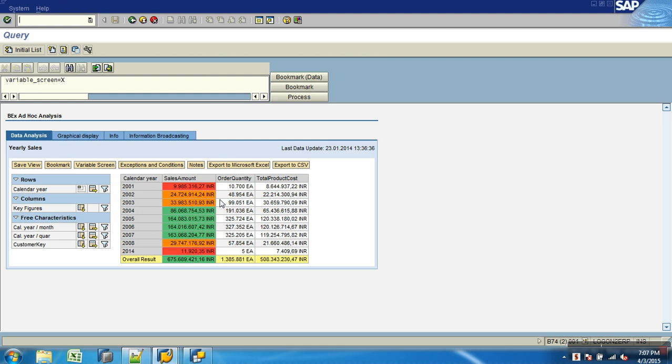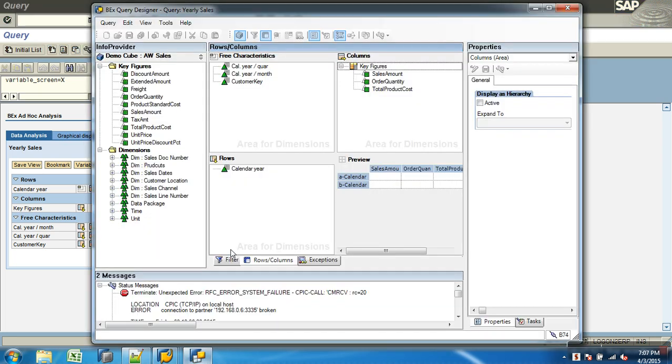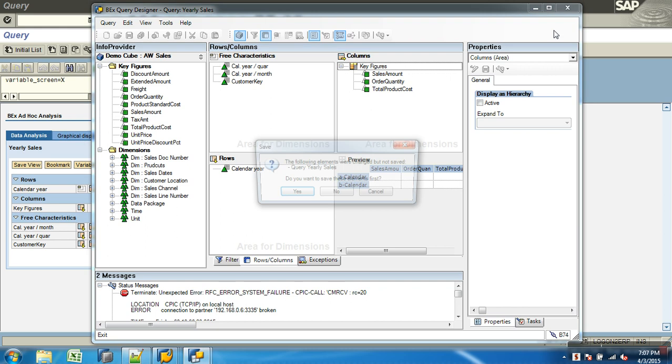Here you can't see it, but when you run that on the browser, you will be able to see that effect. So evaluation is done on the amount, but the coloring is done on all the key values. I can also control to have exceptions shown on the characteristic also.